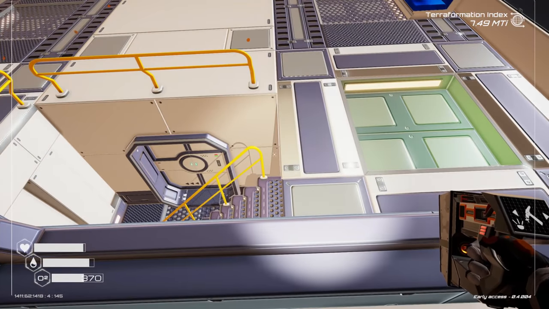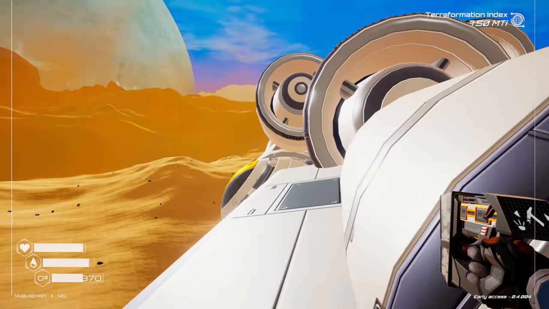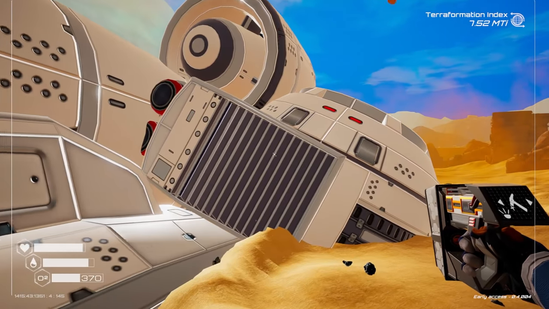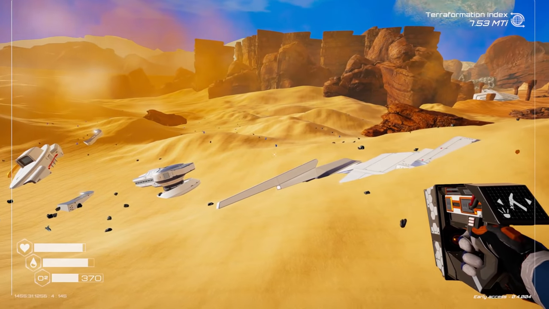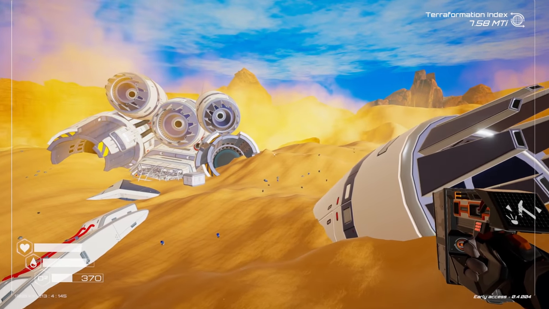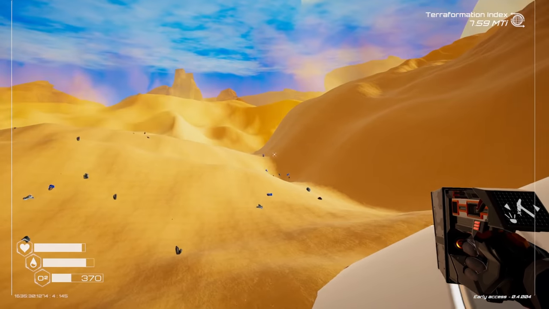Huh. Almost looks like you could. I guess not. Okay, I don't see the golden chest. I'm almost positive there's a golden chest over here, next to one of these debris piles. Well, I thought there was. I could be completely wrong.